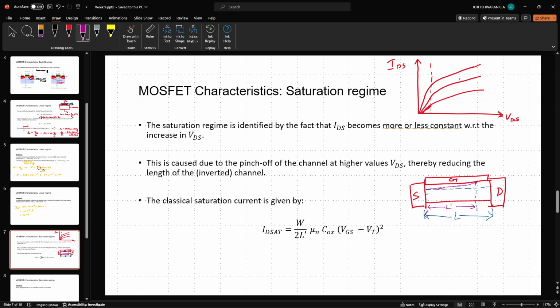Of course, that doesn't happen because we have effects like DIBL, where increasing the drain voltage keeps lowering the barrier. So some extra current, some transverse electric field, does remain in the device. Ideally speaking, we don't want that because we want a clear distinction between these three regions. In the saturation region, we want the current to stay saturated and not increase beyond the saturation point. So we want it to remain constant, but in a realistic device, that does not happen. Okay, so this is the ideal case, also to be remembered. So we are not considering the non-ideal realistic effects. We shall consider them later.